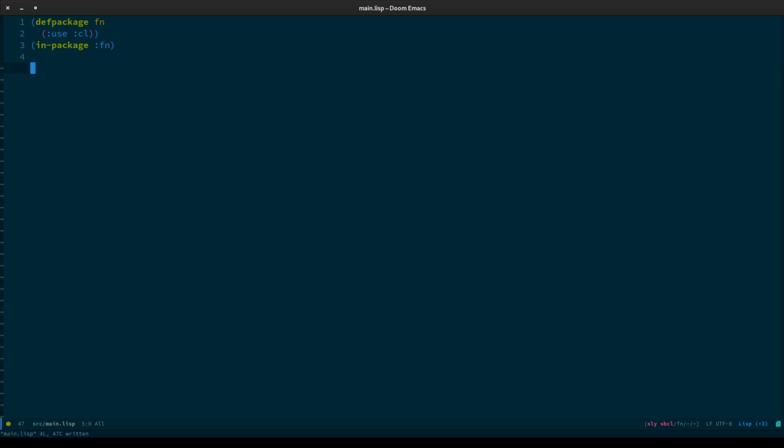So, with nothing more ado, I've just started my new project here. It's just going to be FN for our functional programming stuff. Really, let's just get into it. Why waste time? So, the map function. Common Lisp has about 7 map functions as it turns out. So I hope you are here for the long haul. I'm going to set a timer just now so that we can actually see how long this is taking, and hopefully I won't take up like 45 minutes or an hour of your time. Hopefully this will just be nice and simple.